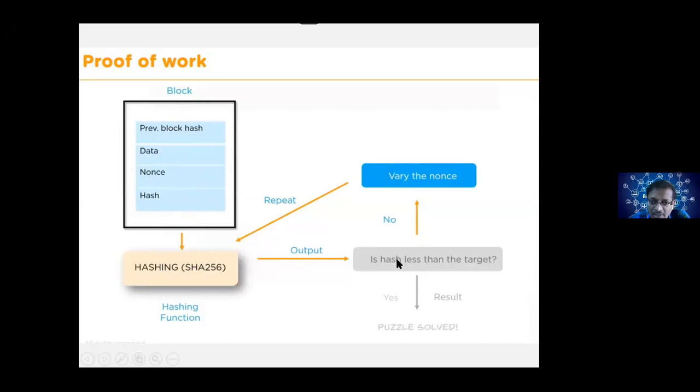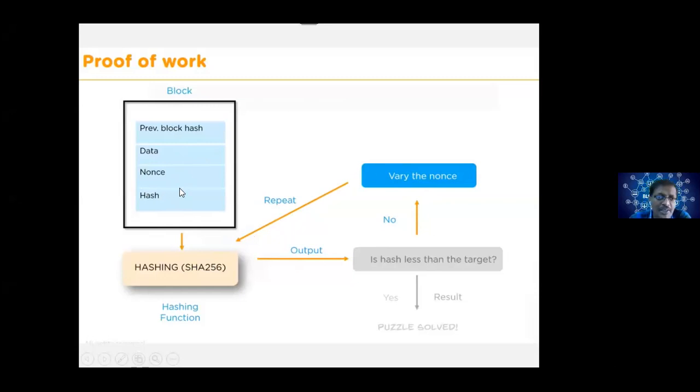The output we get is a hash, and he checks whether the hash starts with 4 zeros. No, my hash doesn't have any zeros, or it may have 1 or 2 zeros, but the target I want is 4 zeros at the start of the hash. So as a miner, I will increment the nonce, it becomes 2. Again, he passes it to the SHA-256 algorithm, gets the output hash, and checks whether the hash starts with 4 zeros. If not, I will increment the nonce, it becomes 3, again pass to hash, check the hash, and so on.